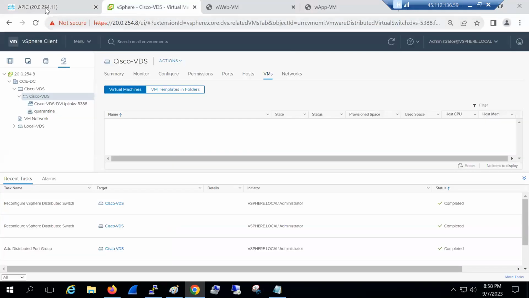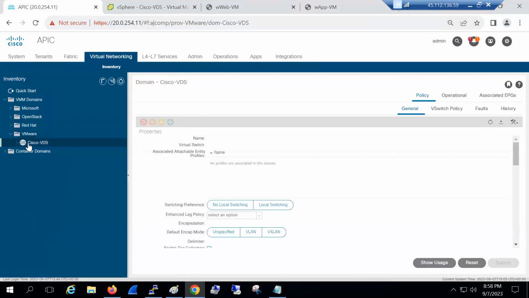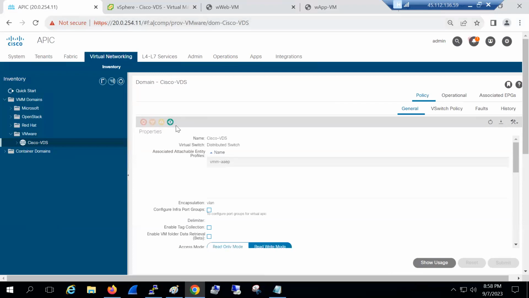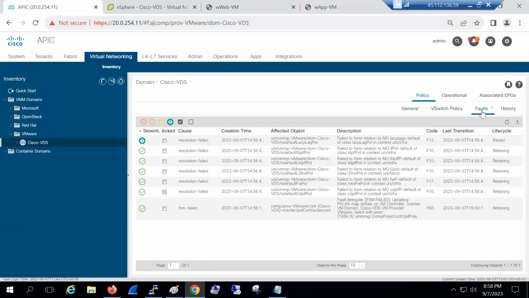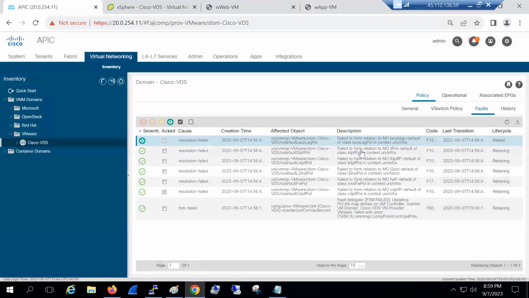Okay. Let us check. Yeah, let us check if we are seeing any error, guys. Let us check on the VMM vCenter domain if we are seeing any error message. Because the port group should get created. We need to over here. We need to add na in VDS maybe. No, it gets created over there. It should get created. I can see some fault message. LACP. Cisco VDS LACP policy. LACP lag policy. It's strange. We have not created an LACP policy.